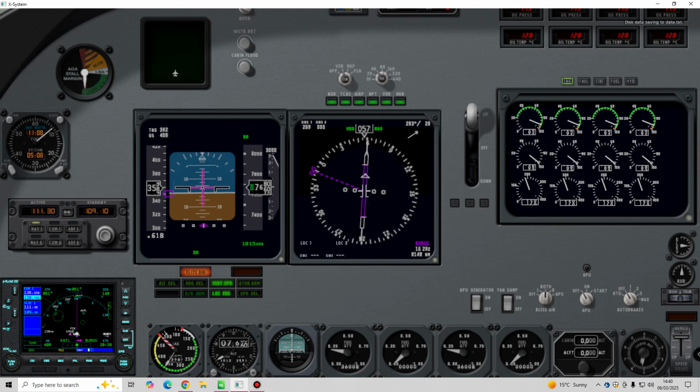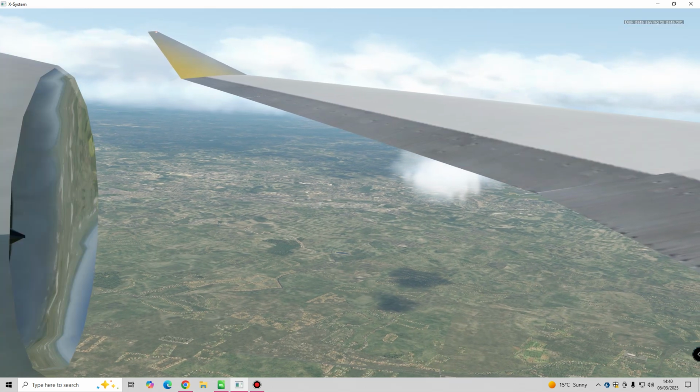The wind should die down quite a lot after 10,000 feet. Still quite bumpy.